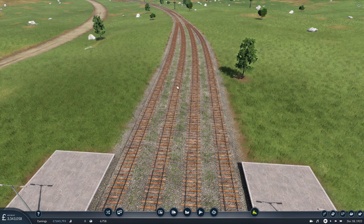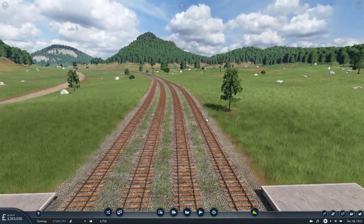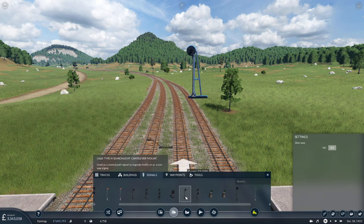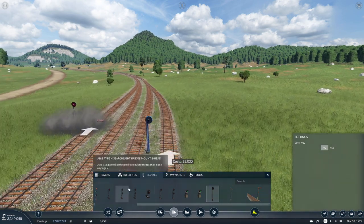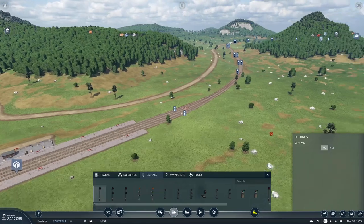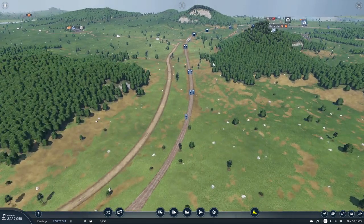Right, do we just want a gantry going across here? Probably. No, actually, we could go with this side. I think we've got some signals we can place on. Not those, we can place on the other side. We just want those two-way, though. One there, and then we'll flip onto that side and have one there. I think that makes more sense than a massive gantry going across. Needless expense, although I'm not sure the actual gantry mod costs any money.